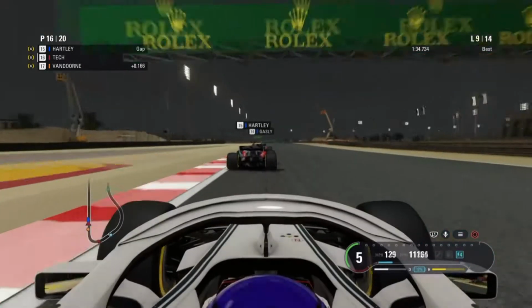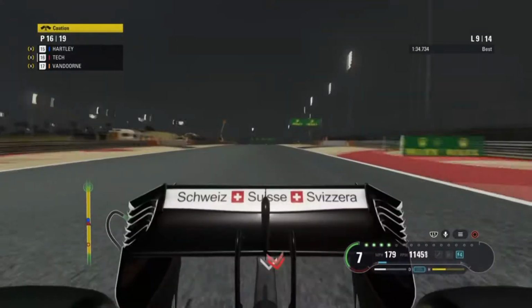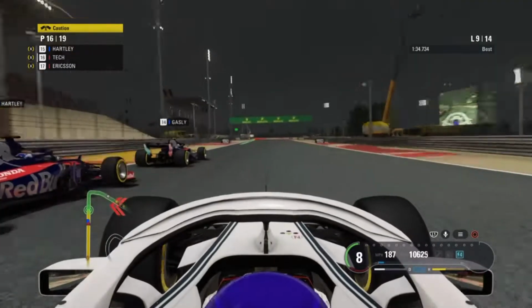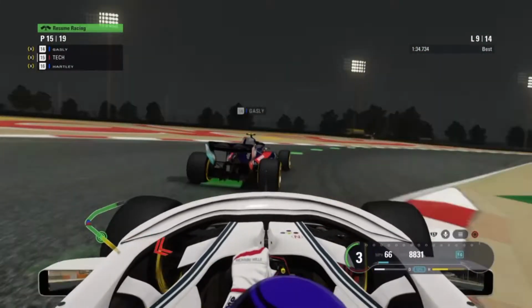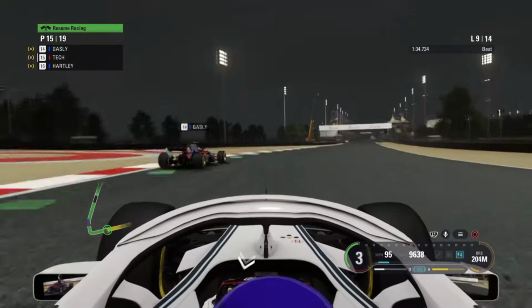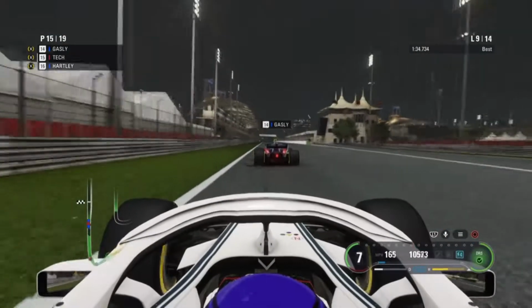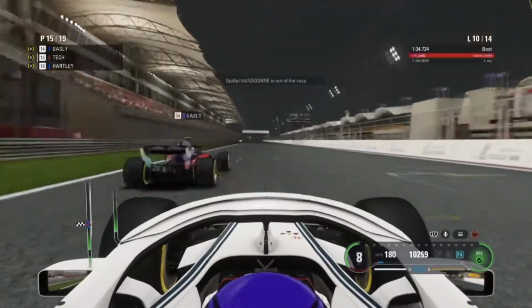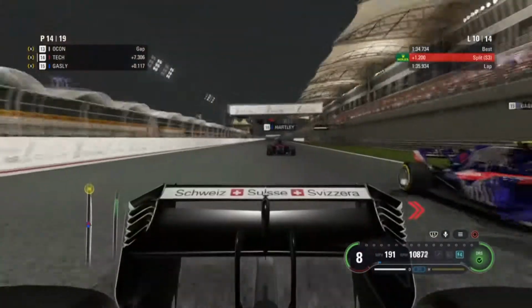We have 5 laps of fuel remaining. I know. The track is clear. Green flag. Did I just give Van Dorn a puncture? I think I might have done. I knocked him out of the race. We're leading our teammate by 4.2 seconds.